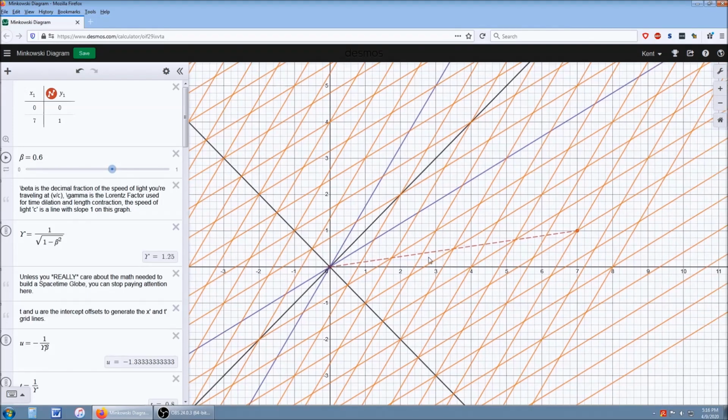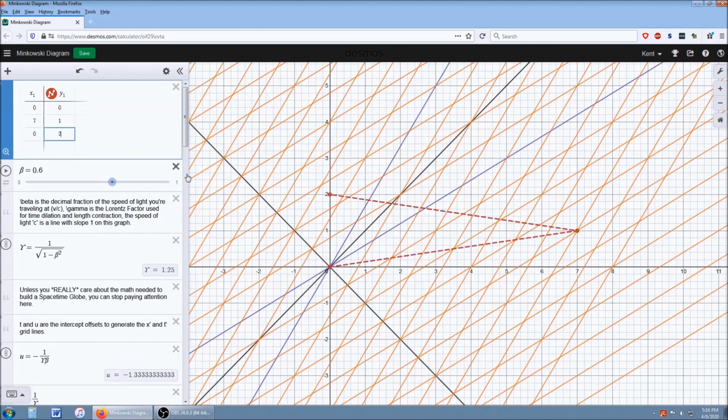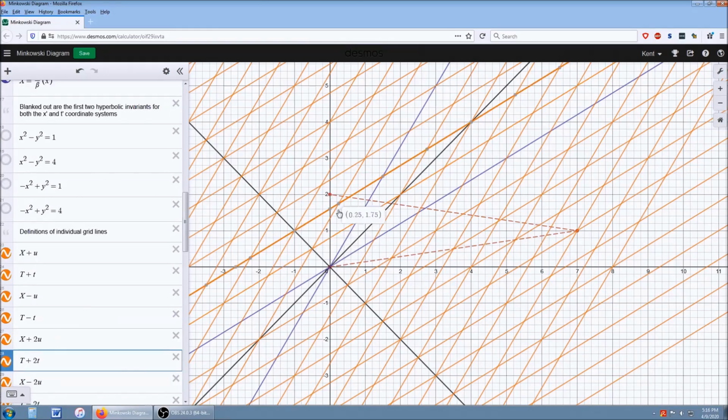But let's say, well, okay, so maybe it'll work though if I go backwards, right? So let's send a signal back at 7 times the speed of light. So if I go here, this is in my rest frame. I'm sending my 7 times the speed of light signal back towards my origin. And so we see, oh, okay, so I end up in the future in both reference frames, right? I'm slightly more than 2 seconds into the future in my moving frame, and I'm exactly 2 seconds into the future in my rest frame. So this is okay.